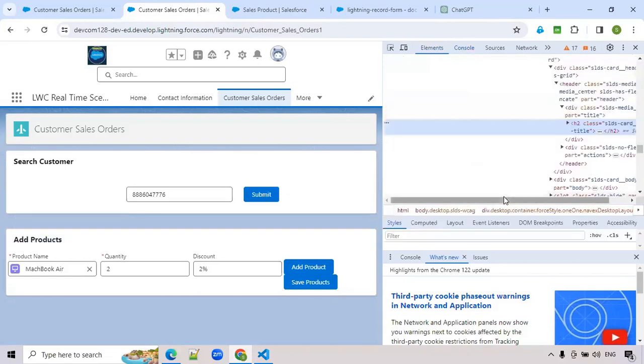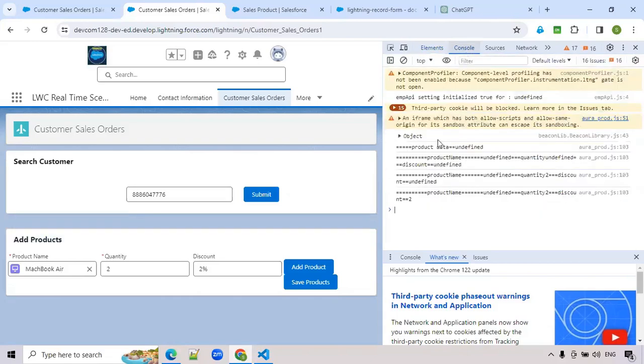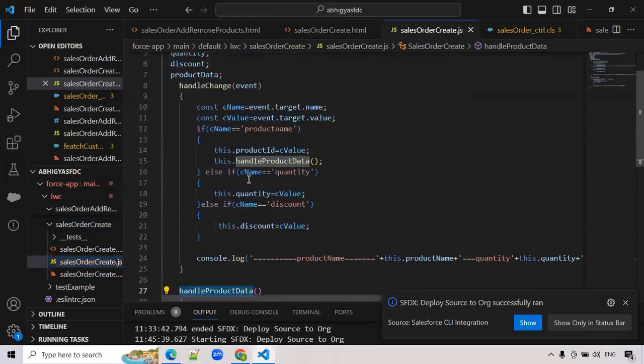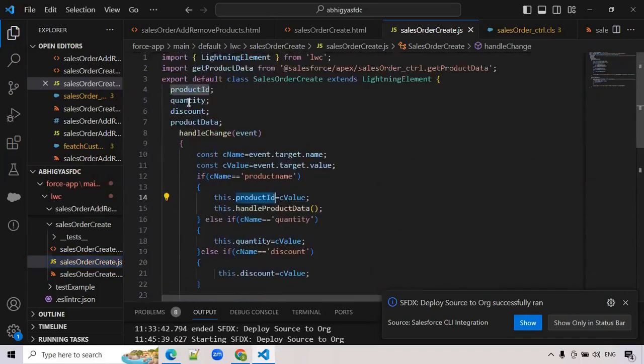Undefined is coming actually. Why is the product name coming as undefined? Product name is undefined, quantity discount is fine, and here this.productId. We have taken the product name and the handleProductData.